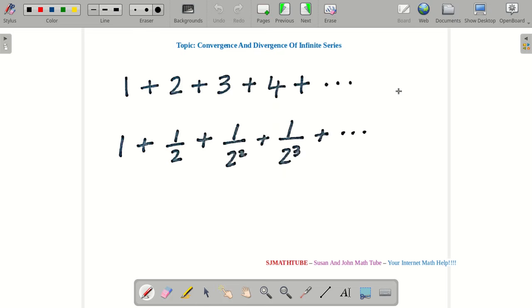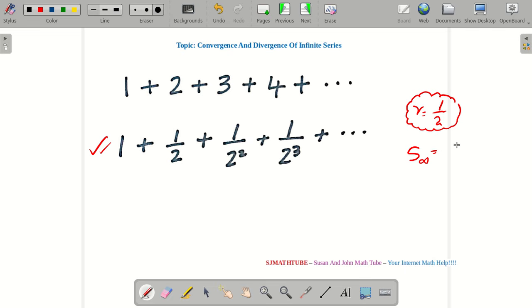At the same time, if you have a series like this, I'm sure most of you might have learned this in your high school classes. It is called a geometric series, and the sequence is called a geometric progression, and the common ratio is 1 by 2. I'll repeat, the common ratio of this sequence 1, 1 by 2, 1 by 2 square is 1 by 2. And in your high school classes you learned that when the common ratio is less than 1, then the sum to infinity will exist.